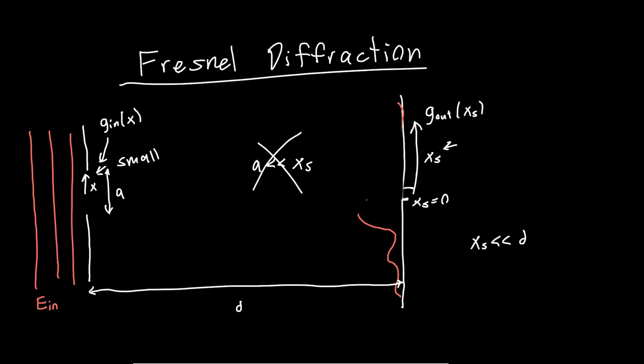Because we might have, say, we're interested in propagating through a lens, for example, and then we're focusing, and then we're interested in what happens on another lens. So this aperture or the size of this lens is pretty much the same as the size of this lens. So let's call this a_1 and a_2. So we're kind of stuck here, we can't use Fraunhofer diffraction for propagation through optical systems, and we need to relax our assumptions. And this is where Fresnel diffraction comes in.